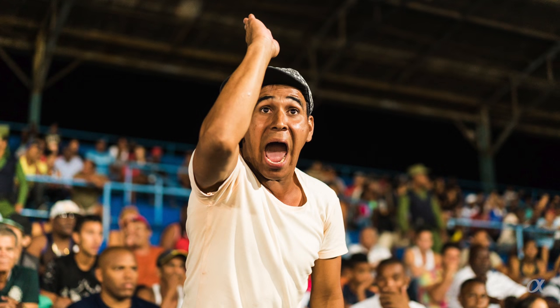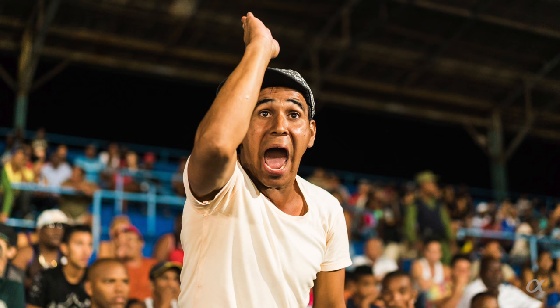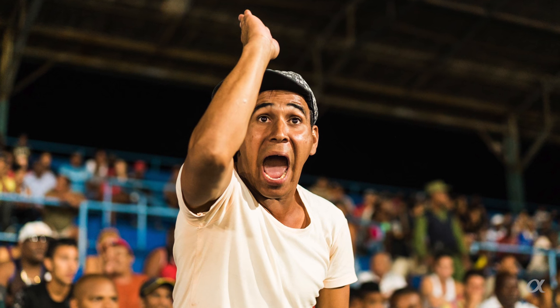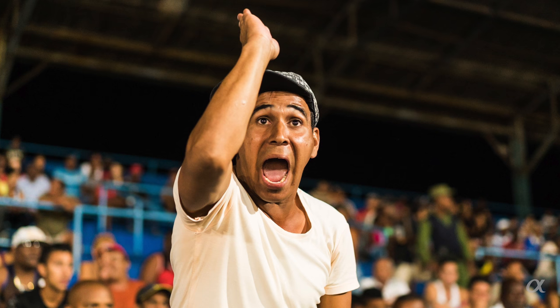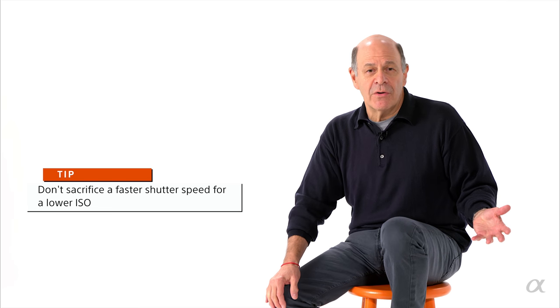It doesn't stabilize the motion in your subject. So if you're shooting people moving, you need to be at a high shutter speed. And I think it's a mistake that most people make. They're afraid to move their ISOs up. And they'll say, hey, look at this great picture, ISO 200 or 400. And I look at the picture and it's blurred. Well, if the picture's blurred, it's no good.